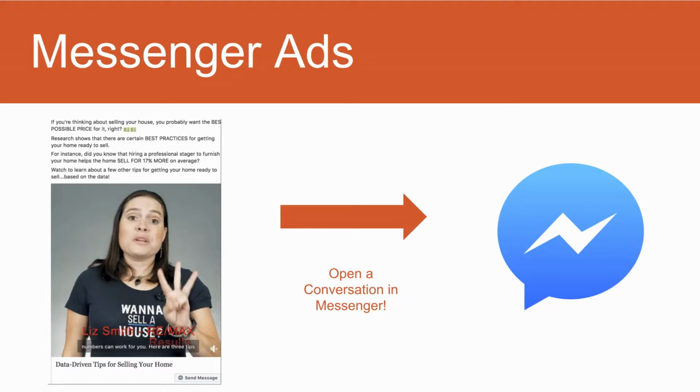We're not going to talk a lot about chatbots today, but one popular way to do this is to have them click on that send message button and then have a chatbot that's ready to interact with them. An example of that would be, they click on it, they want some more information, the chatbot automatically responds and says, hey, I've got this downloadable guide, so maybe a first-time home buyer guide. Click here to download it. And if they do click that, it might follow up and say, great, thanks for downloading it. Let me know a little bit about what you're looking for. Are you a first-time home buyer or have you purchased a home before? And they'll have buttons they can press, right?